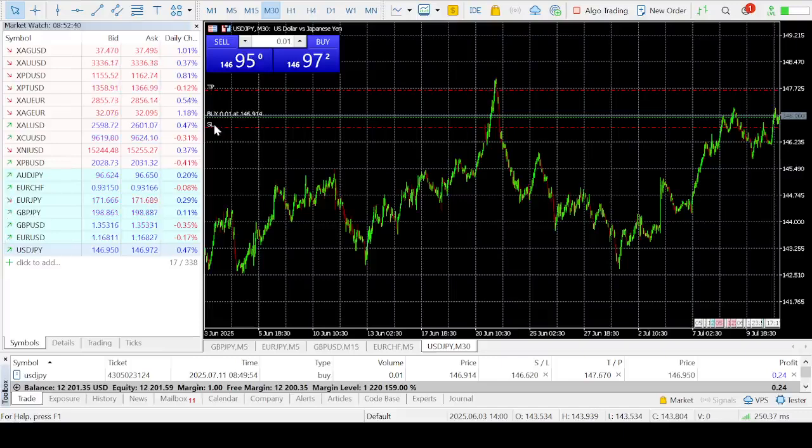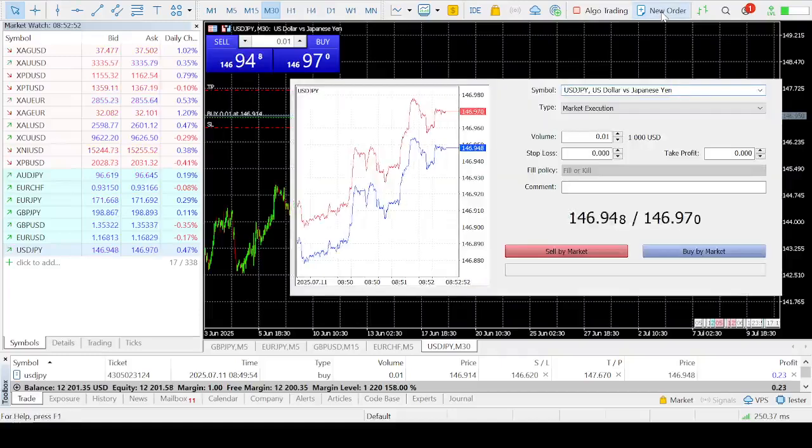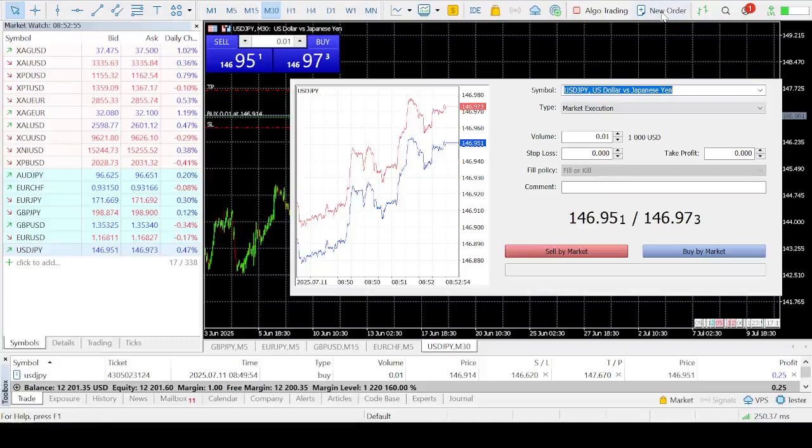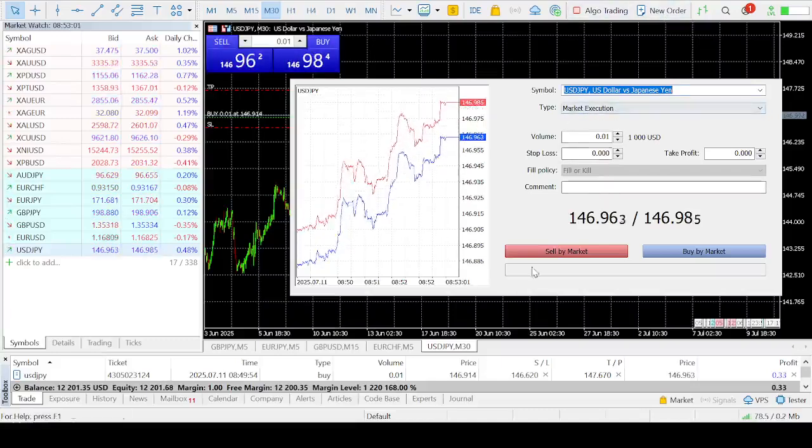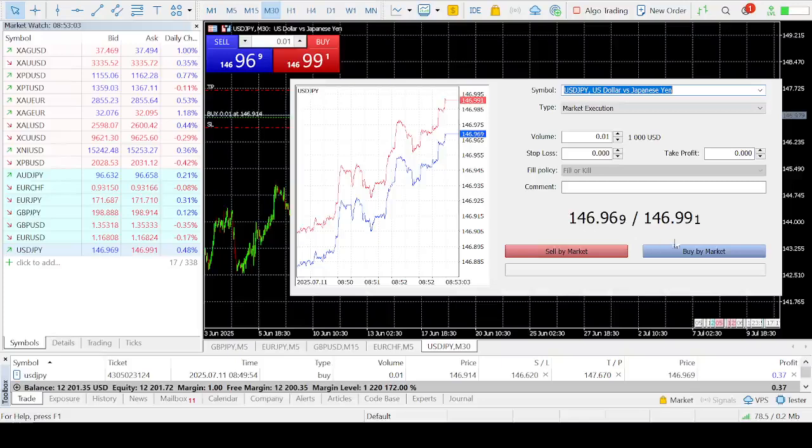Is that clear? Another thing we're going to do is what is called the limit order. If you check here, you will see new order. If I click on this new order, you can see it brought me market execution, sell by market, buy by market. This is instant execution.